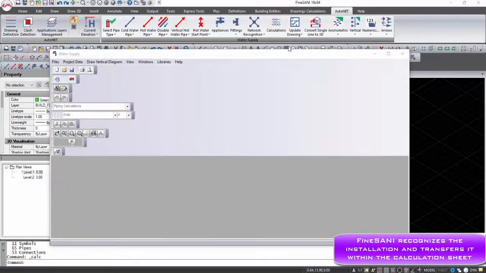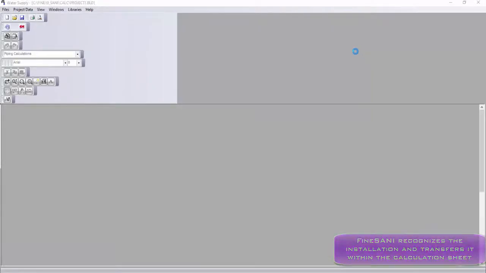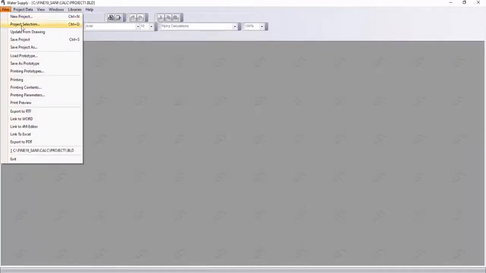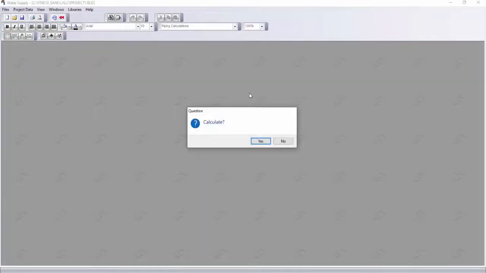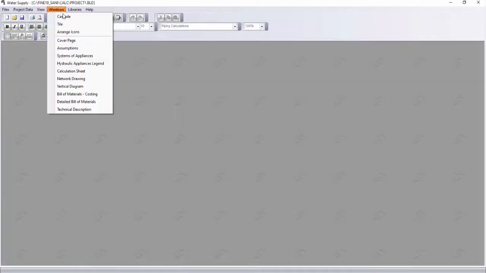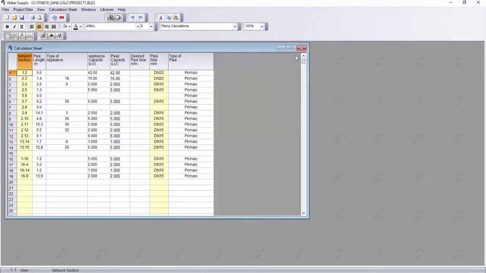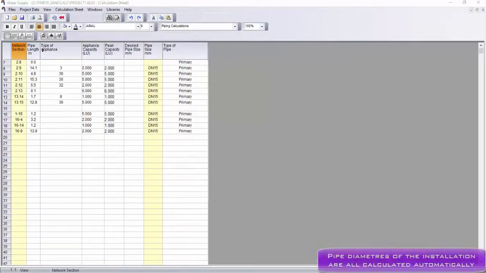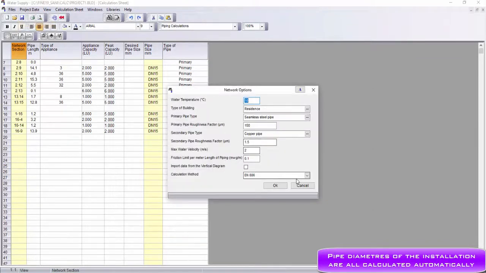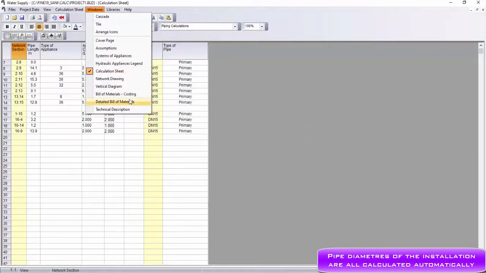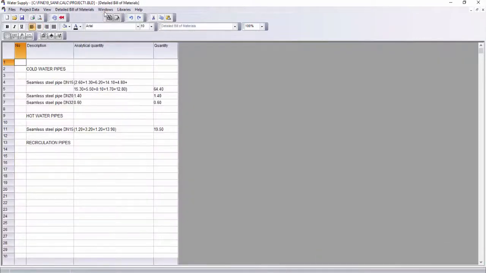In addition, junction points and receptors are numbered on the ground plan, and in this way we can proceed to the calculation module. It has to be noticed that the numbering of the sections, the lengths of the network sections, the receptors with their supplies and the fittings from the piping routing are transferred to the calculation sheet. The application integrates a variety of calculation methods with just one click.